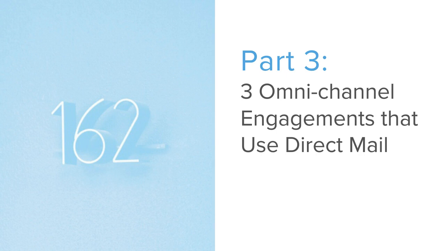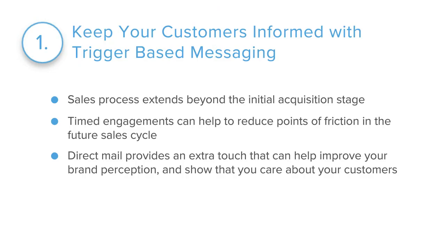And so today we'll talk about three specific ones, and we'll go into the first one here about how you can use direct mail in your omnichannel engagement strategy that really will work, right, and how you can put it all together fairly seamlessly. So, the first one is we want to make sure we're keeping our customers informed with trigger-based messaging. We know the sales process doesn't stop at the transaction, right? Especially in a lot of different businesses, there's a lot of post-transaction things that happen that if they're not done well, can leave a very poor taste in your customer's mouth and make it very hard to get your customer to be loyal to you in the future.